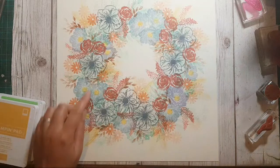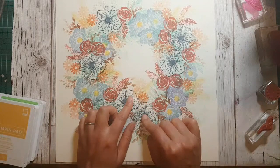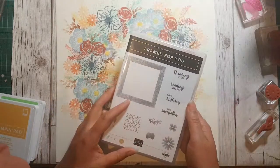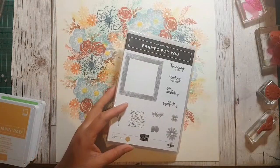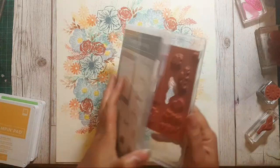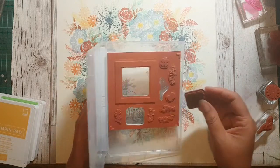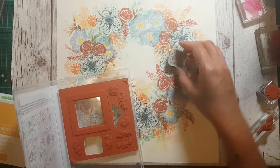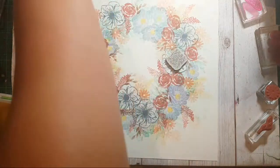So, right, I feel like I need some more colour inside these, and I'm wondering if I just look at what stamps I've got here. I'm wondering if a little bit of this yellow, cross hatched in the middle, might just work.